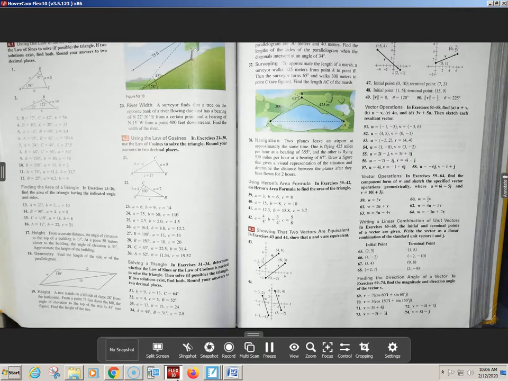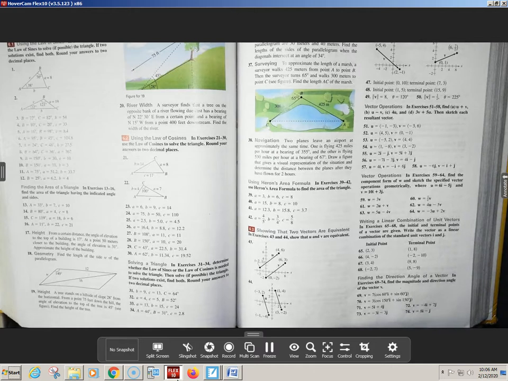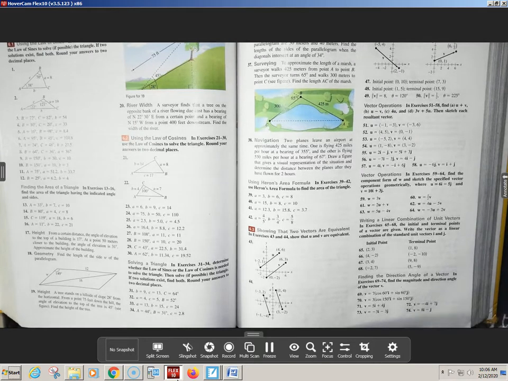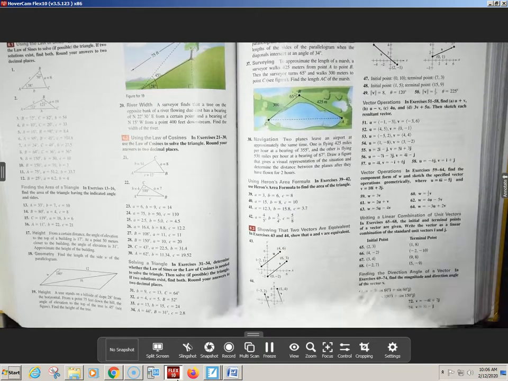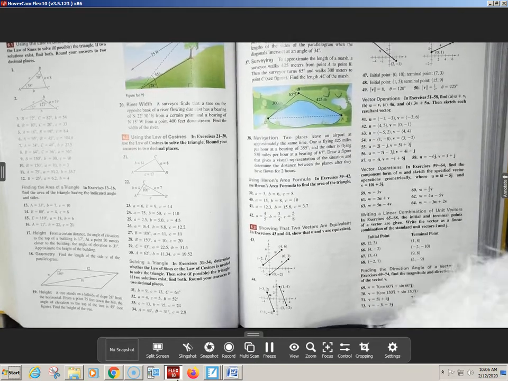Meaning, do you know that this one, I can use BCA, or I can use ABC, or I can use ACB. It's any side angle side. They all work. Same thing here. I can use this with angle A and side A, and these are the other guys, or I can use this with angle B and side B, and these are the other guys, or I can use this with angle C and side C, these are the other guys.